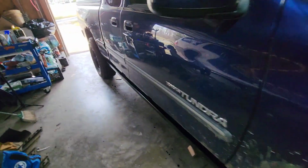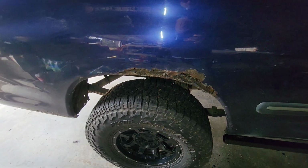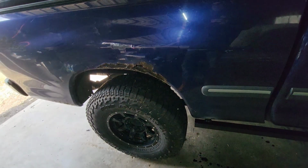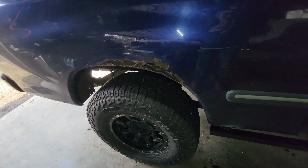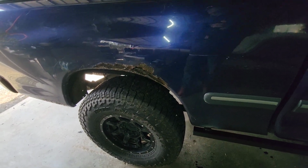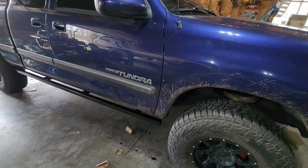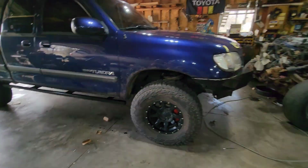So excited to color match the top and roof when I get the fender or the bedside fixed over here. That is important, and I hate it that it's like that, and it is something I want to do, but it can't be a top priority for me. It's not really hurting anything. I do have it soaked down with rust penetrant or preventative. And anyway, so enough about that rust hole. You know, I'll get to that. Love my new stereo. It's like a whole new truck jamming inside there because it is new.